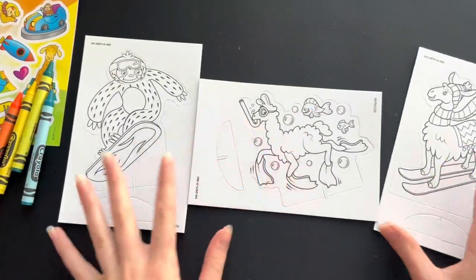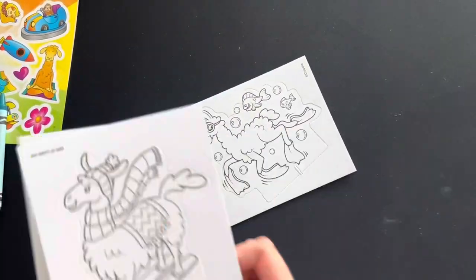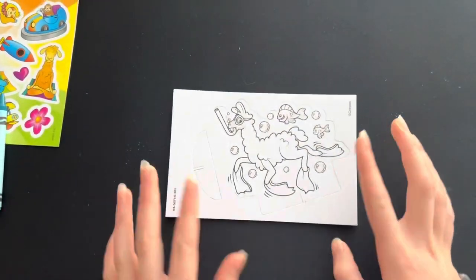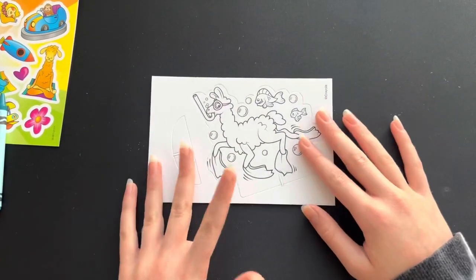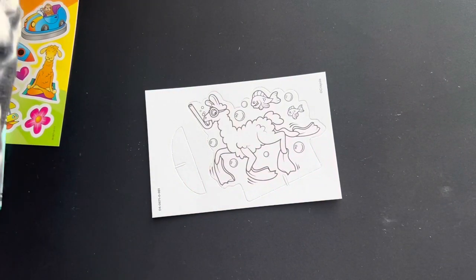Okay, which one do you want to do first? Sydney wants to do the scuba llama. Actually, Sydney, let's color this in before we pop anything out. That way we could just color it in. I think it'll be easier for some reason.